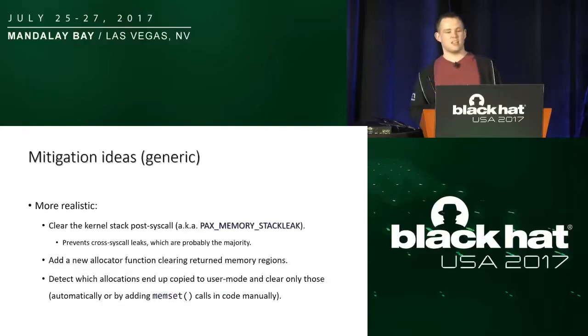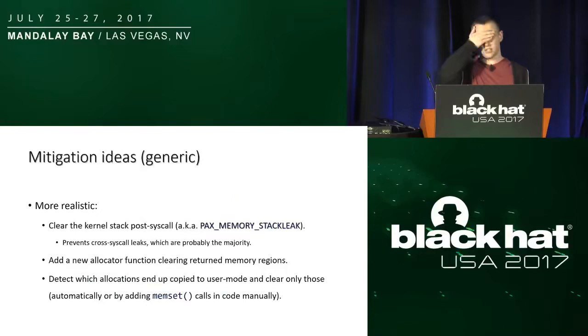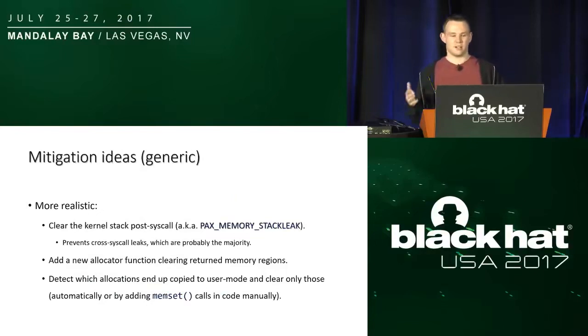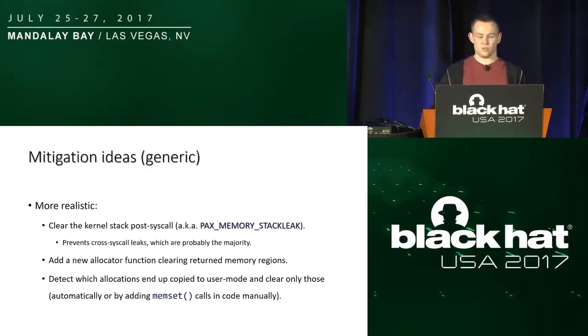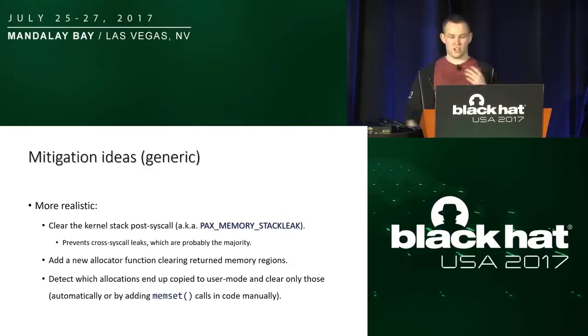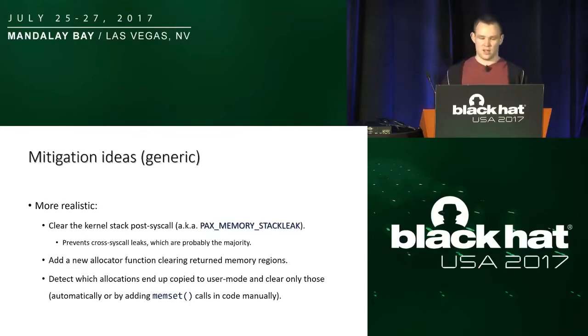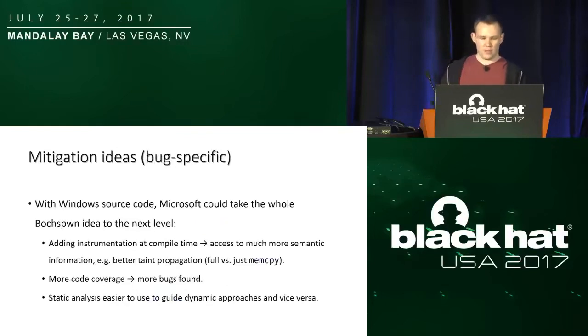There are some other mitigation ideas that are more realistic, such as, for example, clearing the kernel stack between system calls. They could also add a new allocator function, which just clears the returned memory regions before returning them. They could also just detect which allocations end up being copied to user mode and then only clear those, either automatically or just by adding memset calls manually.